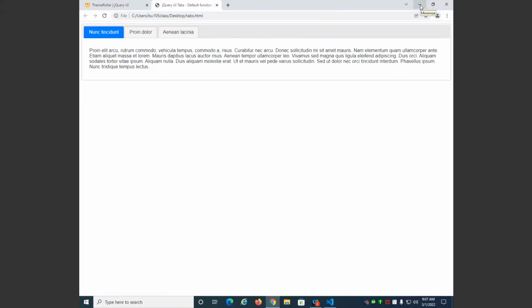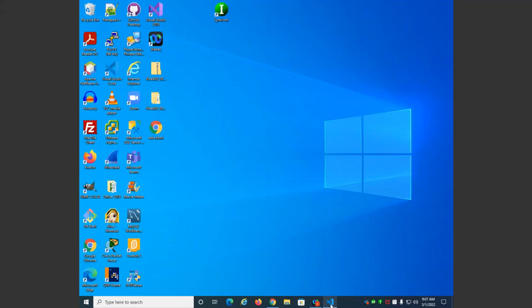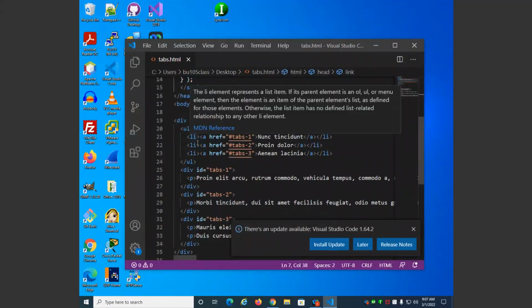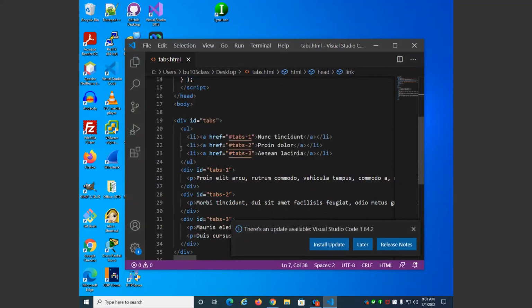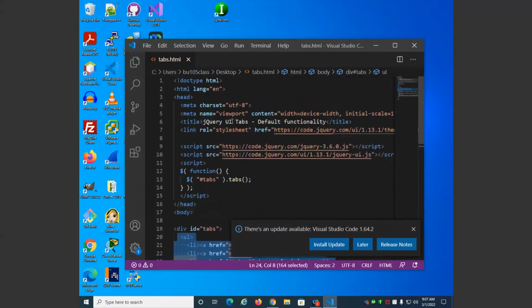I can look at my code and I can say that bar is a UL. All right, that bar is represented by this UL. So I could put a style on that UL. And for simplicity, I'm going to put the style right on the page, but this would work if it was an external page as well. Or maybe I should say this will also not work if it's an external page as well.